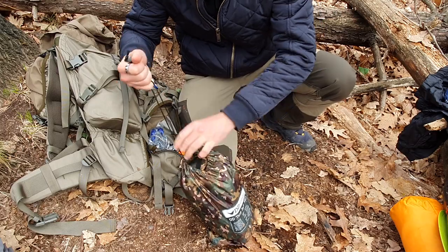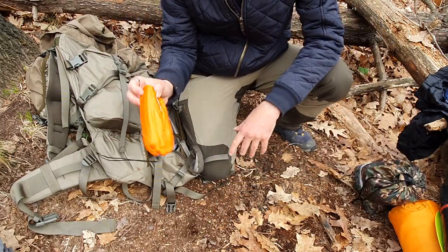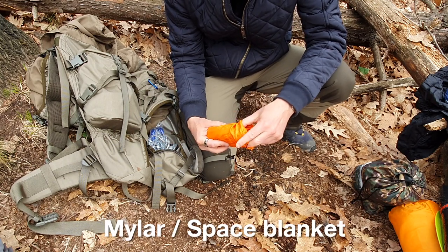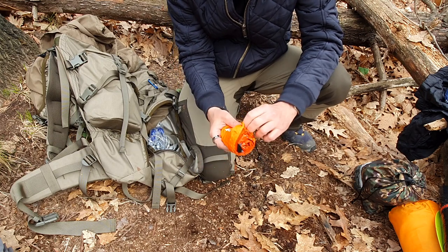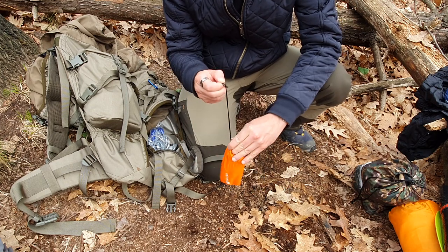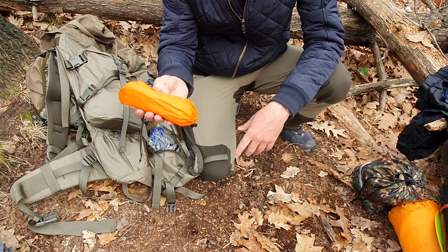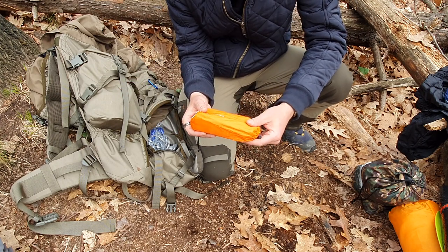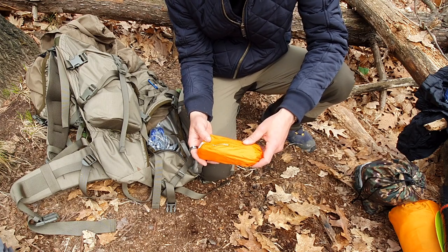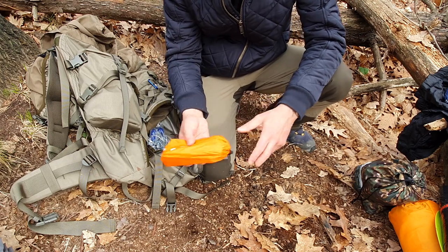A tarp is definitely a good thing to have. Then I have this extra space blanket, and it's very light and packs very small. In case it gets very cold in the night or something, I can always go in this, and it will keep me warm. Although I noticed that it doesn't breathe much, so I get wet, but it's definitely good and it keeps you warm. So light, very small, and it can be used many times.